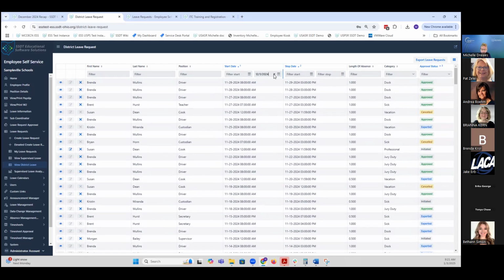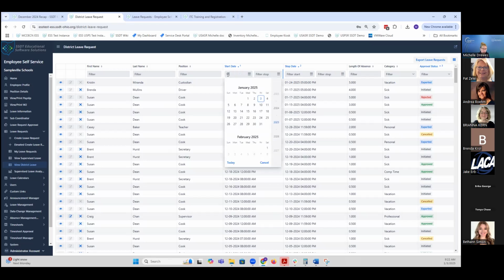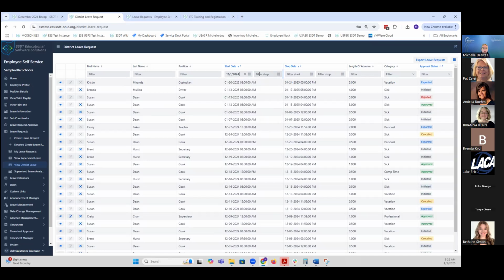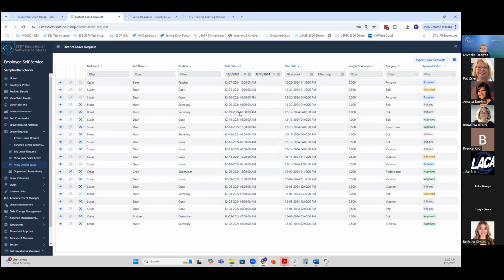I'm going to show you a couple more here. Let's say I want to view leave requests with dates between 12/1 and 12/31. So these are start dates. So I want to see everything with a start date on the leave request from 12/1 and then to 12/31/2024. And so again, that is going to pull up everything that is inclusive of those start dates. So that's all that I'm seeing on here.